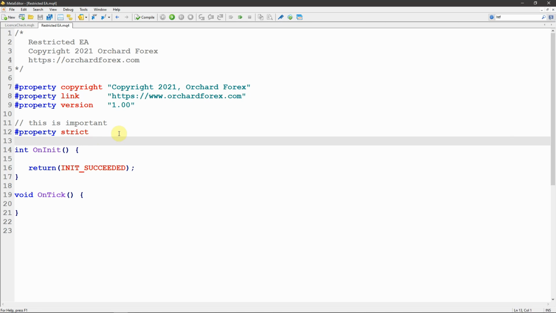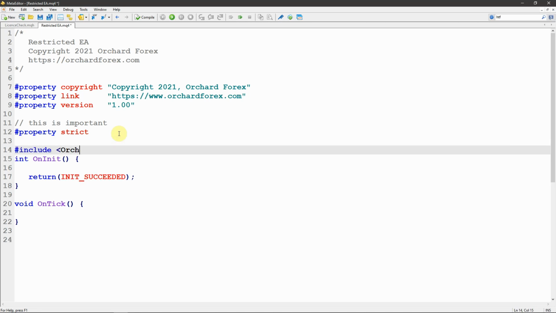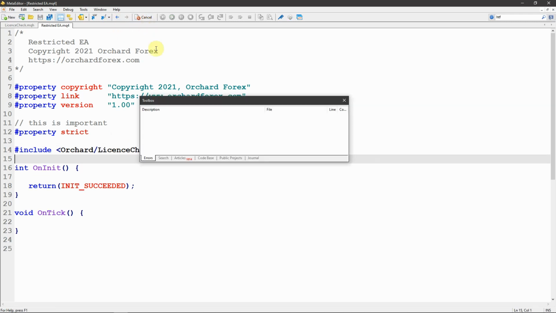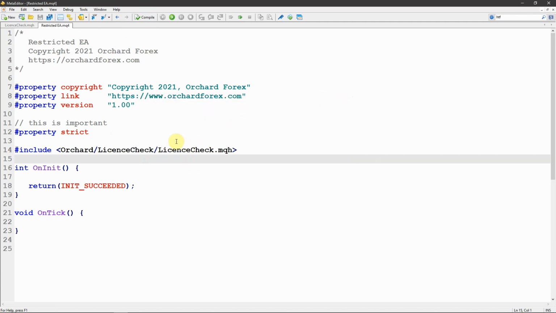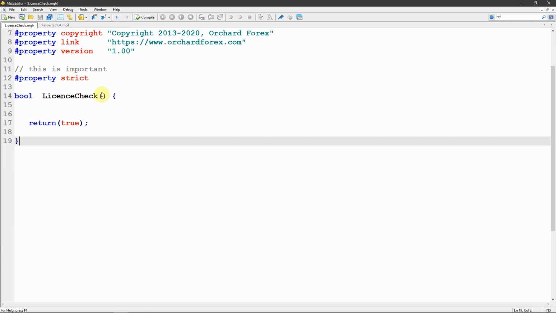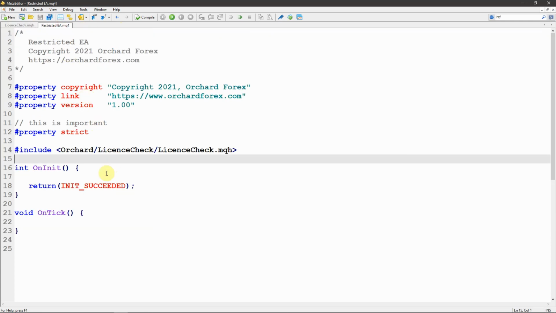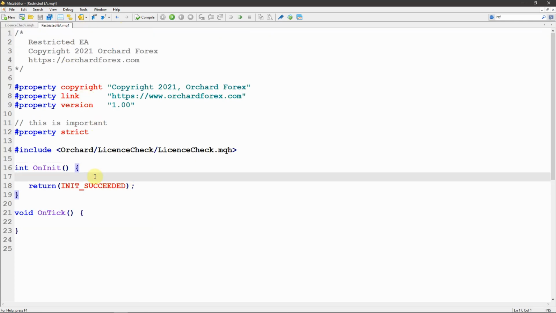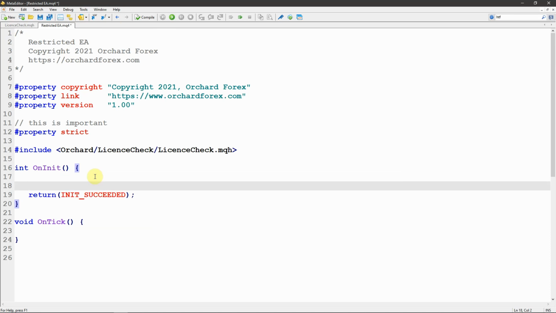Now, first thing I obviously need to do is include that license check file. I do that, and this still compiles fine, but it doesn't do anything yet. There is a function that you can see I've already written in here called license check. To use that, all I need to do inside the on-init section is this statement.